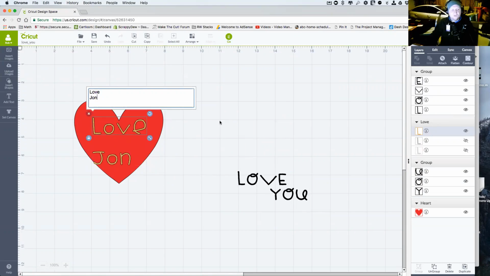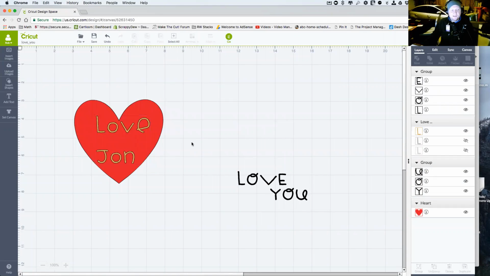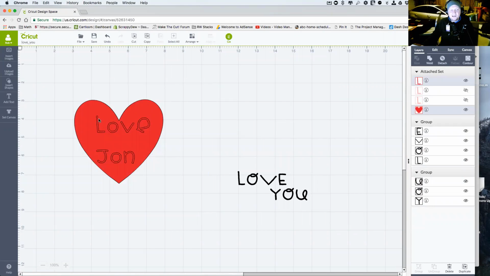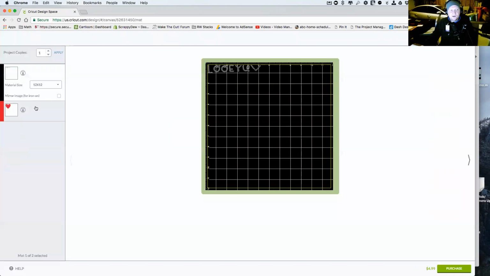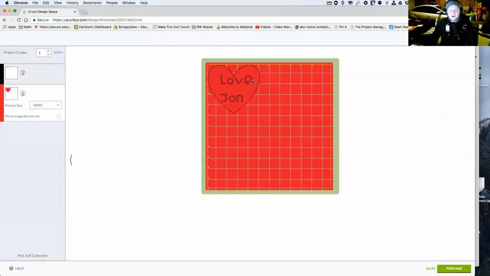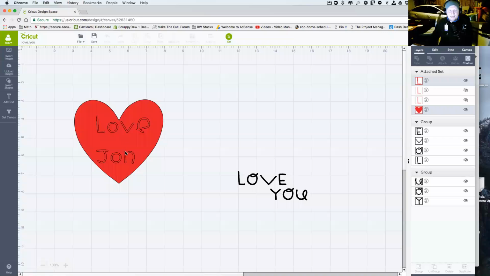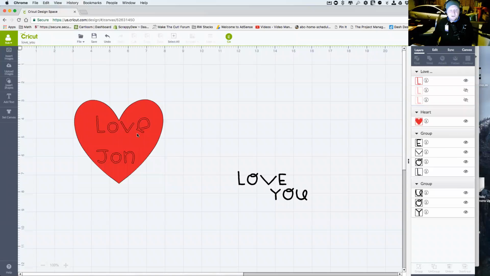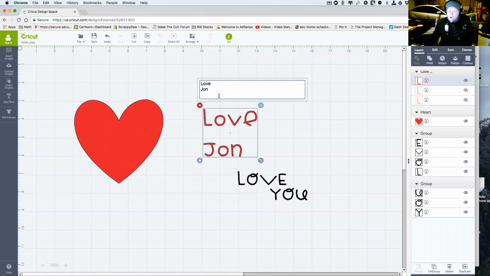So this is what Paulette's saying: you create something like this, you can select both, and click attach, and look, it does the exact same thing. This will all cut out. Even when I click go and look at the red, all that is going to be cut out anyway. A lot of new folks that use this program just want to see something transparent. And just like she said, now I need to change it to someone else. Let me detach, and then I'll be able to edit the text again to someone else. There you go.